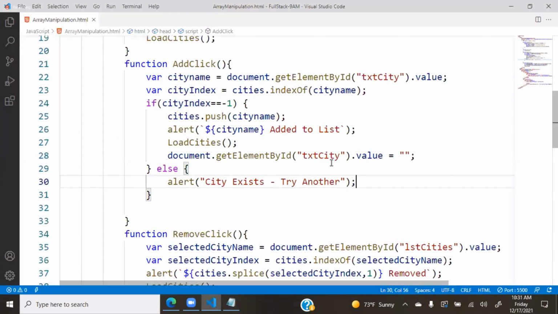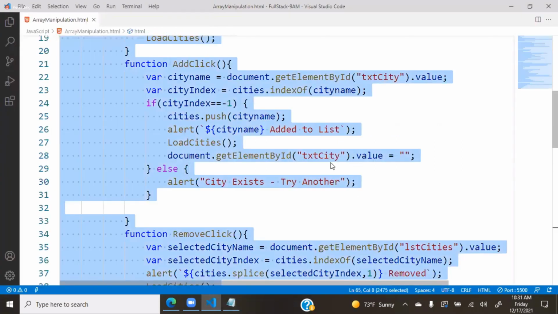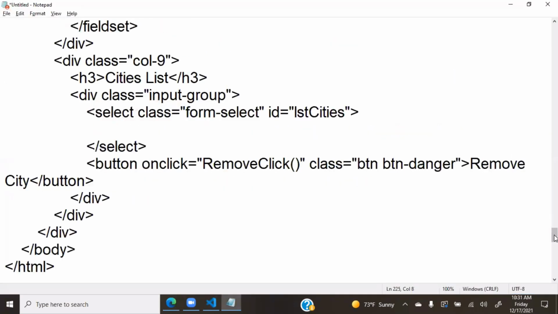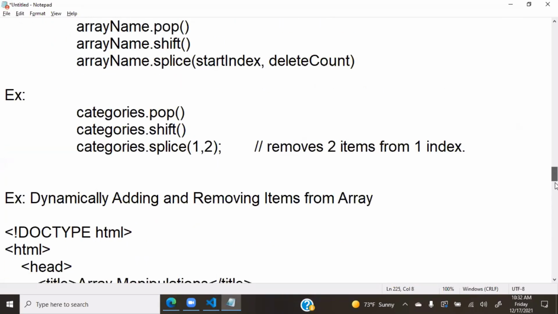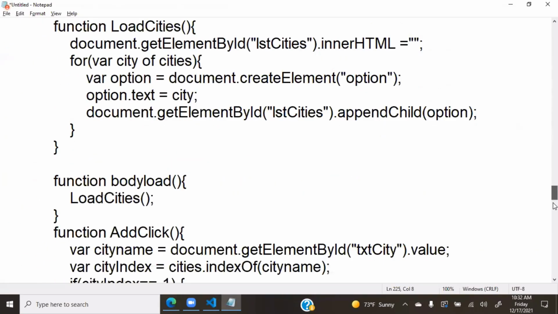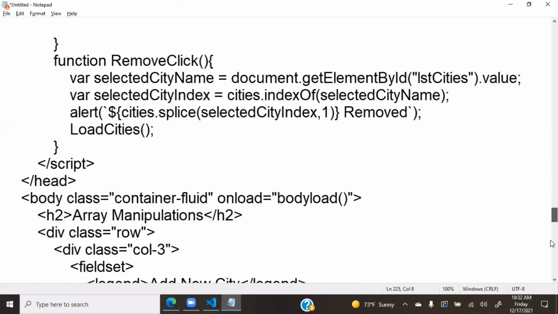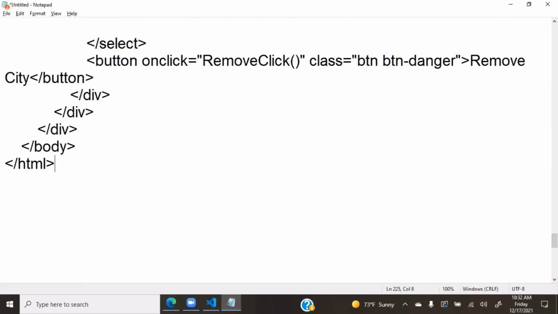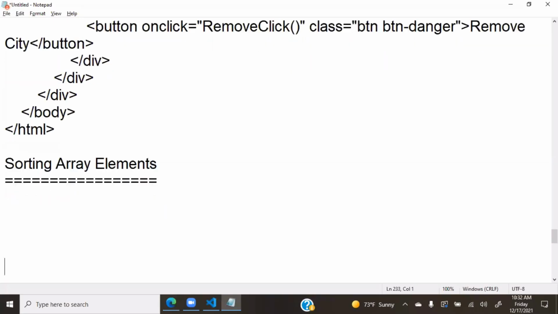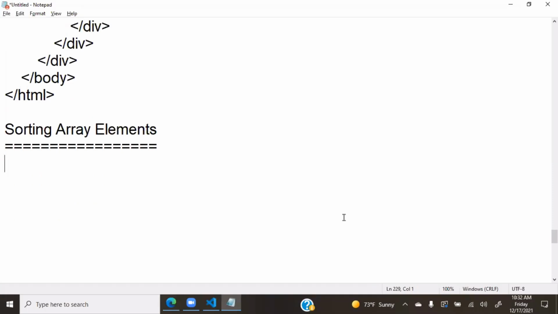Again, add and remove items. Now another important concept is sorting array elements. We have sort and we have reverse.